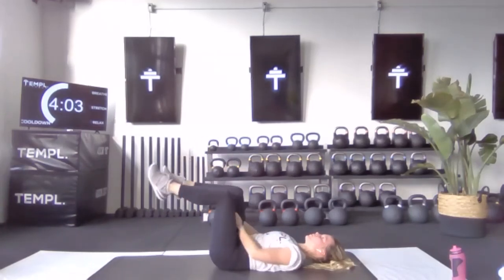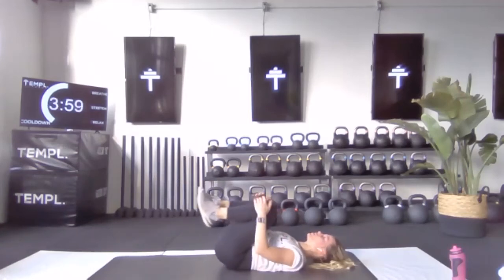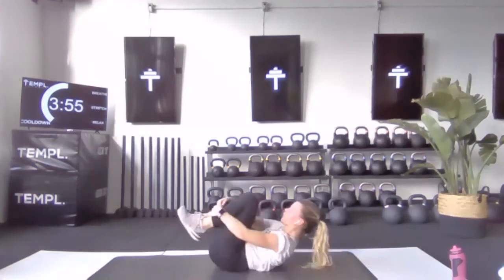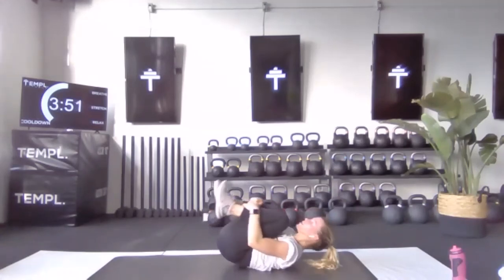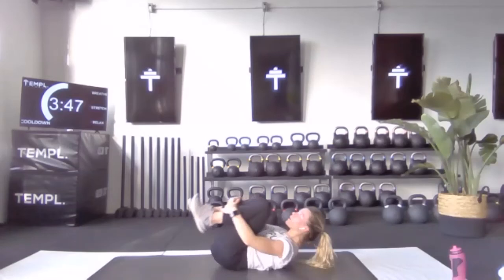All right, both knees up. We're gonna go into some knee hugs before we switch. So just hugging those knees tight, rock forward and back. I think Stephen calls this one baby pose, happy baby.